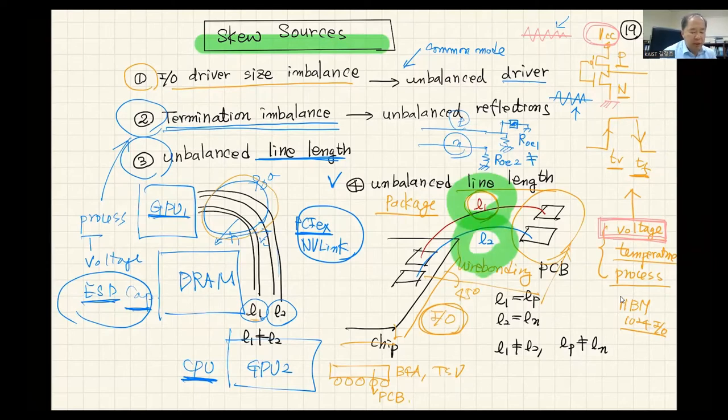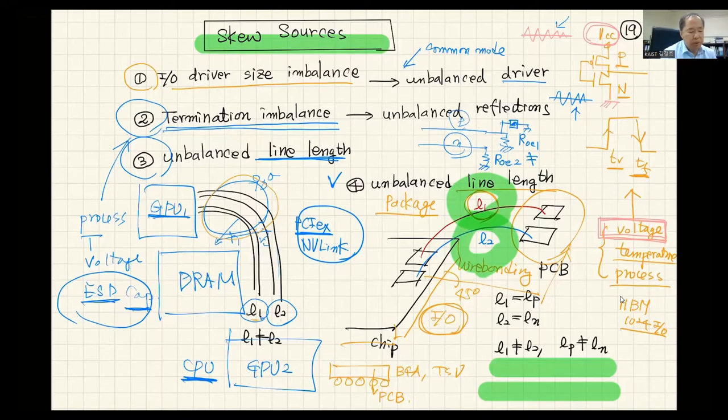Ideally, in a differential pair, if you have two lines, we want perfect balance to take advantage of differential mode. But in real situations, there is no ideal balance. There might be hundreds of reasons that we do not have balance. So because we are engineers, we have to keep those imbalances in a certain range, so that skew or distortions will be minimized.